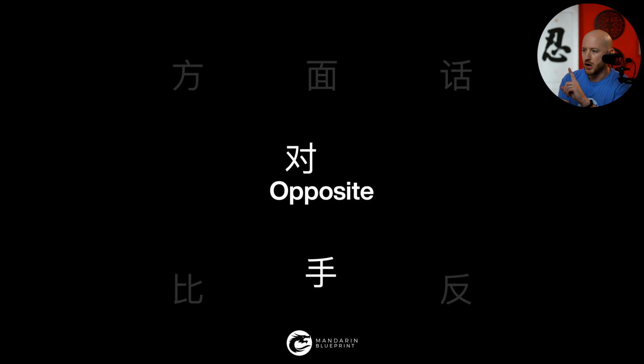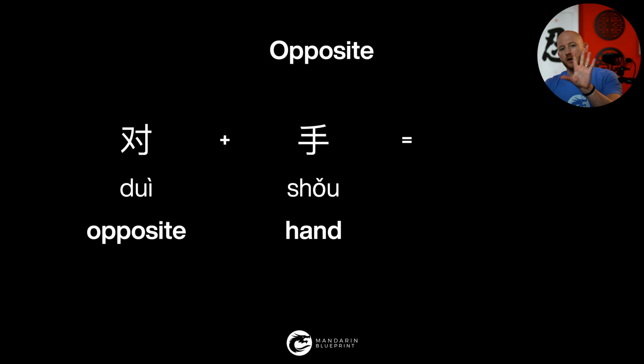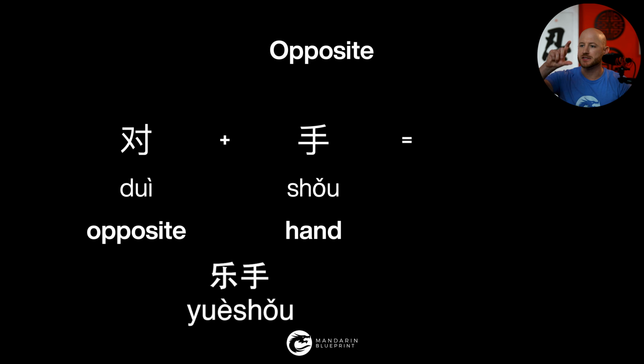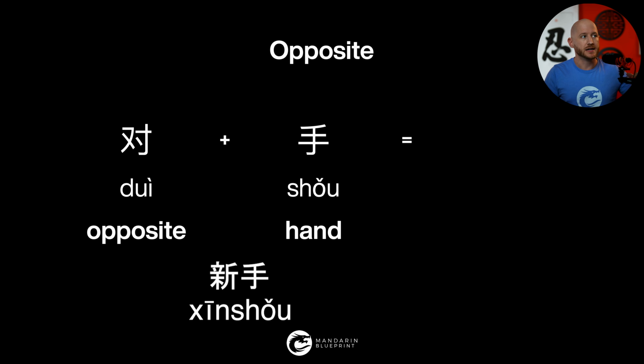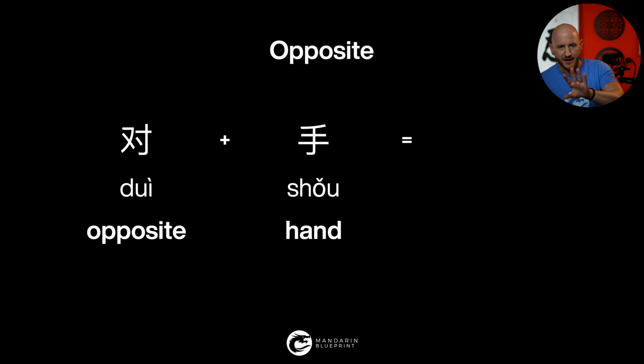Now, 手 obviously means hand. This is the character for hand. And it does end up getting these other metaphorical meanings. Like, for example, 乐手, that means musician of some kind. Really just somebody who has their hand in music. That's the way I like to think of it, is you've gotten your hand into something. And so even a 新手 is a newbie, a new person at putting their hand in it. So maybe you're a Chinese 新手 right now. But when it's used in this way, it's referring to a person who does the thing.